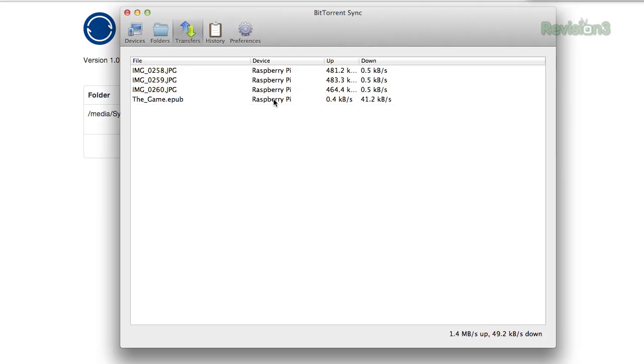Once you have it configured, you can literally just bring it to another location — because it's running off of the BitTorrent protocol — bring it to your friend's house, plug in the Ethernet, and it'll automatically start syncing. Does it start automatically any time you plug it in? There are two ways: one is adding a script inside the .config of the desktop, but I didn't want to use more resources that way. Someone made a really nice script that makes BitTorrent Sync into a service so it automatically starts up without going into the OS desktop — you just replace the username and that's it.